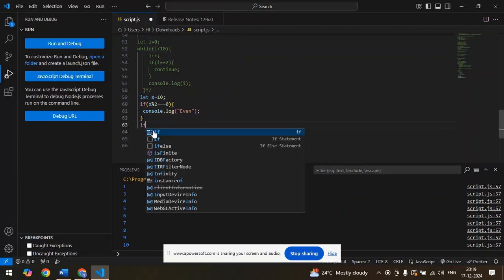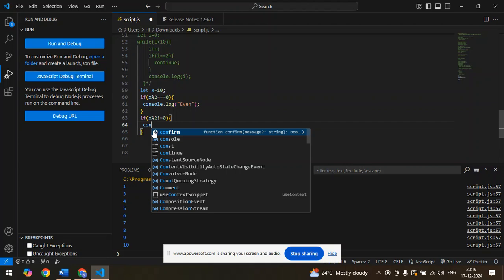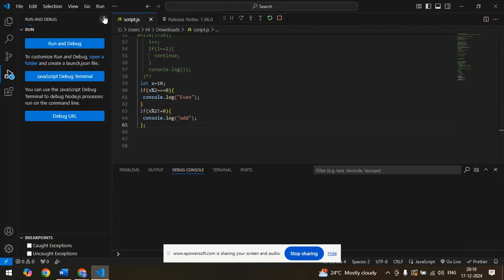So if x % 2 is not equal to 0, then we have to print it as odd, because it is an odd number. Let me run this. Look at that.